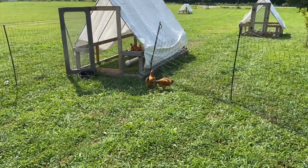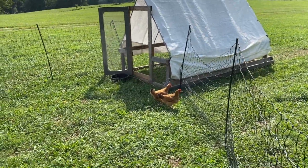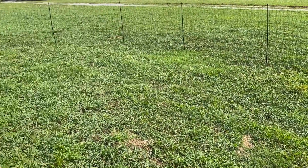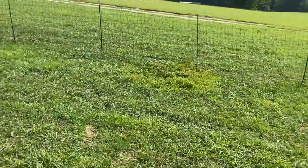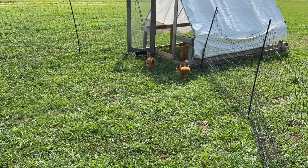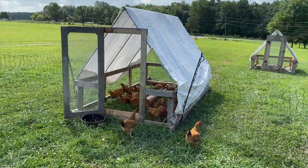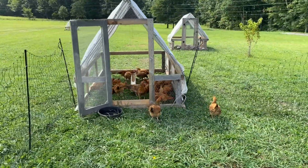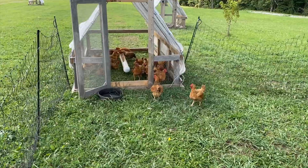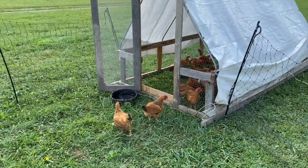Once they see 1 or 2 out, they'll kind of know that, hey, we can get out. Probably didn't help that I was standing out here. So they've got access now. If they want to come out here and pick around, be in the sun a little bit more, they've got access to a spot now. And we're still going to move their house. Like I said, I don't know if we'll use this the whole time. We just want to see if they actually want to come out and what they want to do here. So we'll keep you updated on these chickens. Keep following along. 8 weeks old today. You can definitely tell they're smaller than Cornish, which we knew going in. So we'll have a final idea of if we really like them or not.